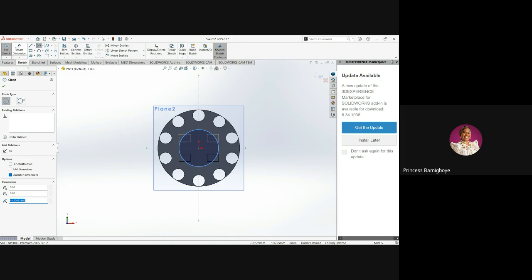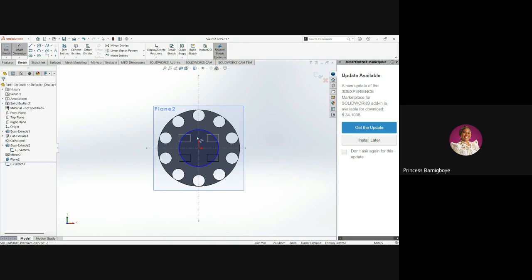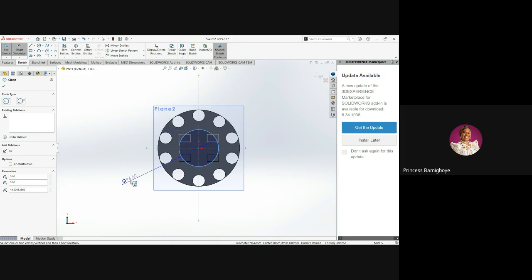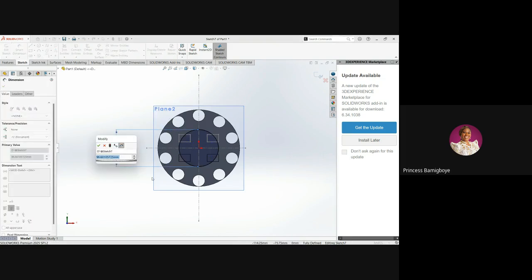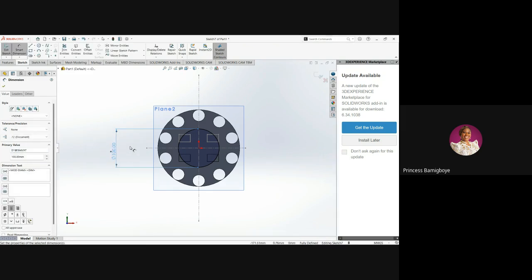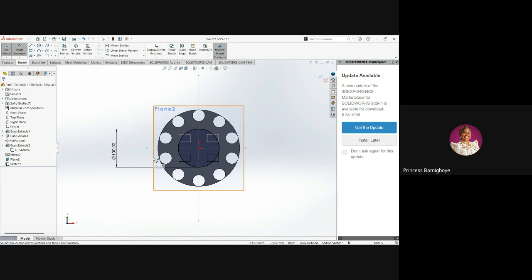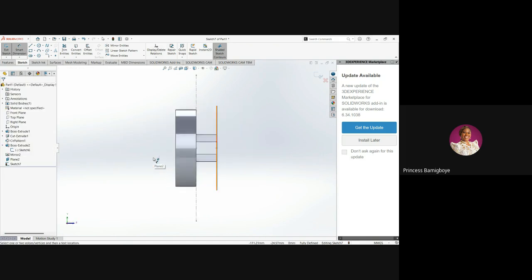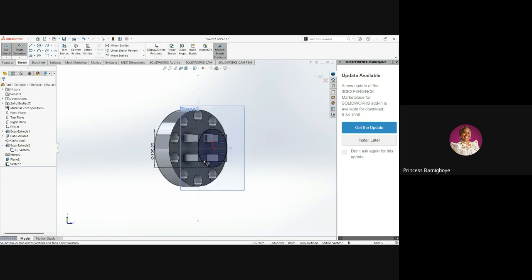What next? You also have to learn to use the dimension tool. Although sometimes if you don't use it, your model might not crash or give you an error, in the nearest future you really want to be giving everything you do a dimension. So let's just put 100 here. Okay, we are still on this plane, yes, on this plane.